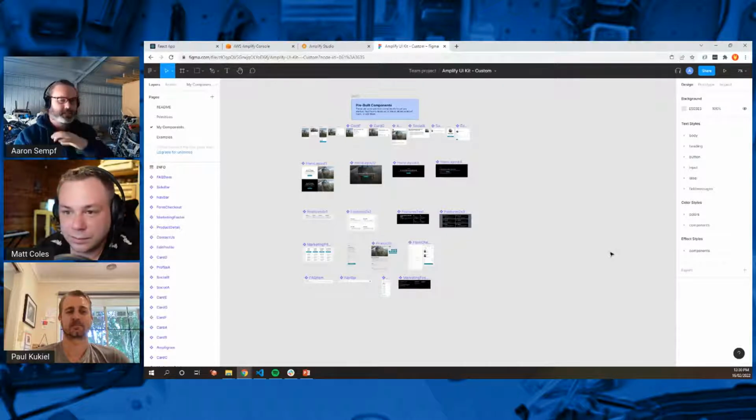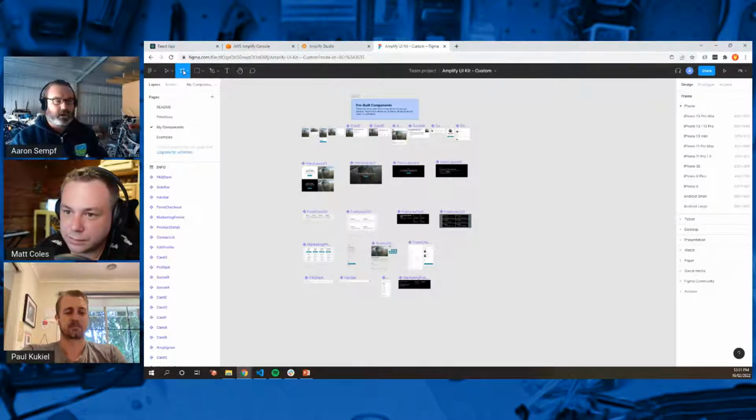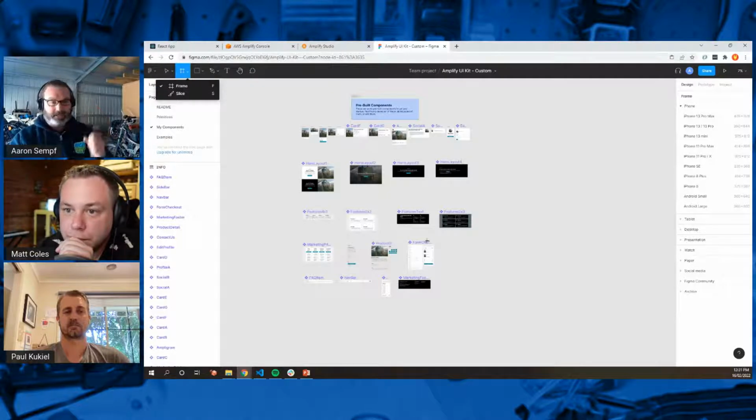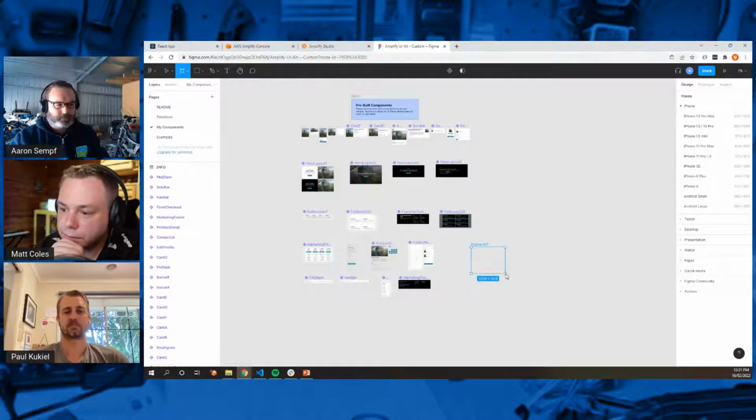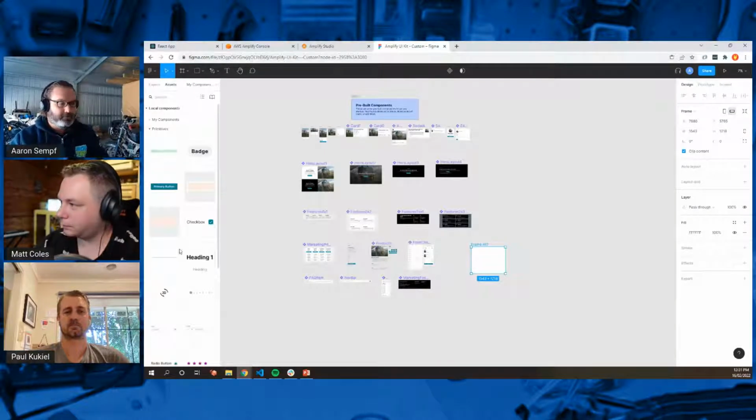So Figma, as we're actually building it out, when we import it into the Amplify Studio, it's giving us our underlying CSS. It's giving us our underlying React code so that we can then import them into the application and just start using them. So the most important thing to remember is to actually create a component that will import. Obviously the primitives, the examples, the README stuff, we don't want to import that into Amplify Studio. So all we do is we go and create a frame. Anything with a frame will import because it considers anything with a frame to be a component. We create our frame, and then we can select from our list of primitives.